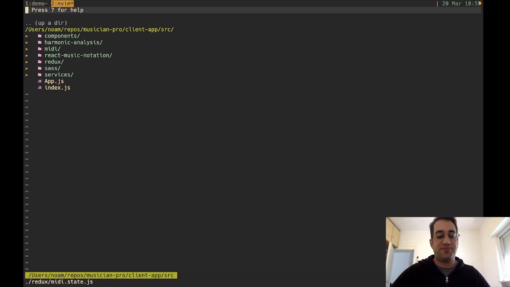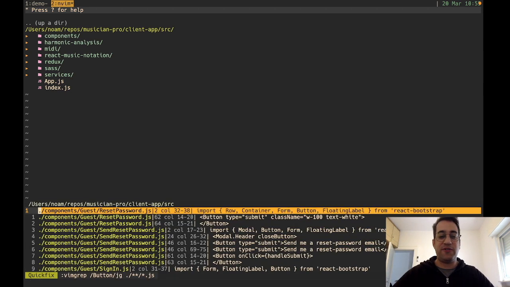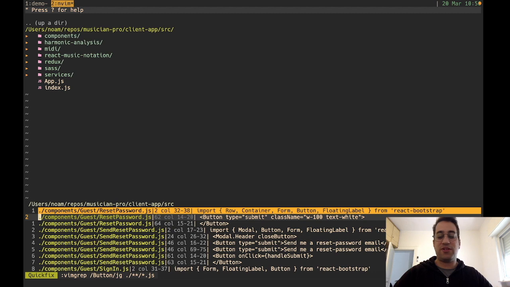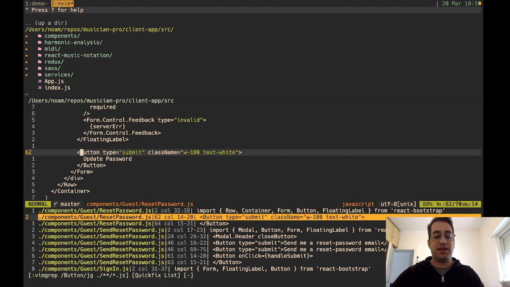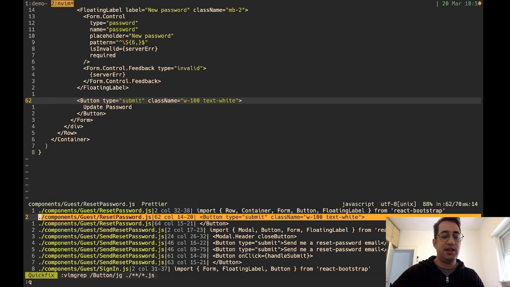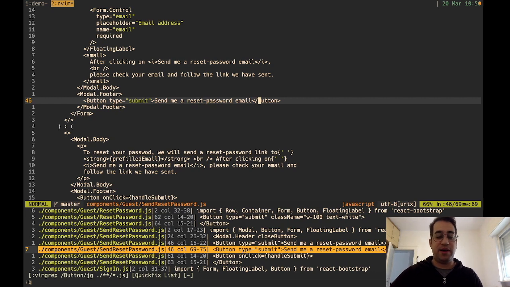And when I do this, it seems like nothing happened, but what I did is I actually stored all the finds inside a quickfix window. So if I open up the quickfix window with copen, I can have this very cool list that I can walk through and open up. Let me just get rid of this tree. So I can actually start finding the word button within my project. So how cool is that?